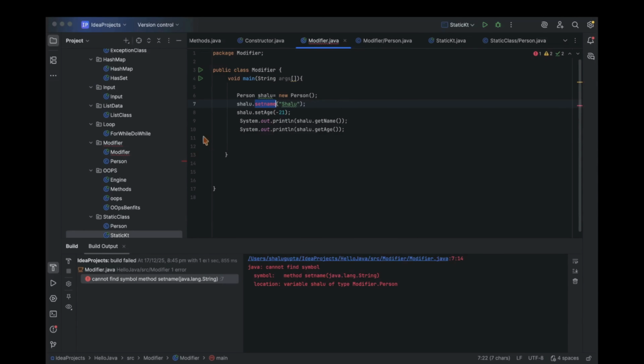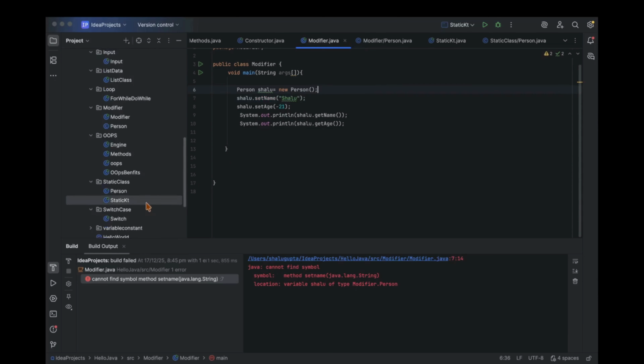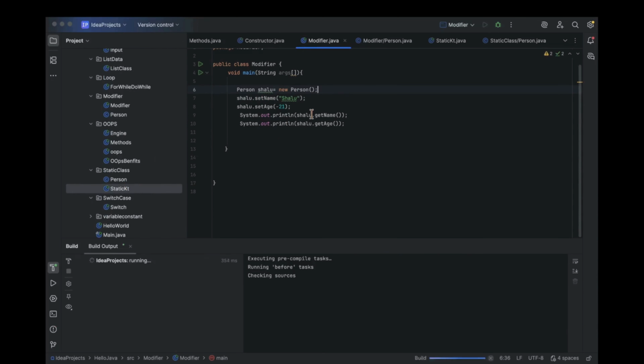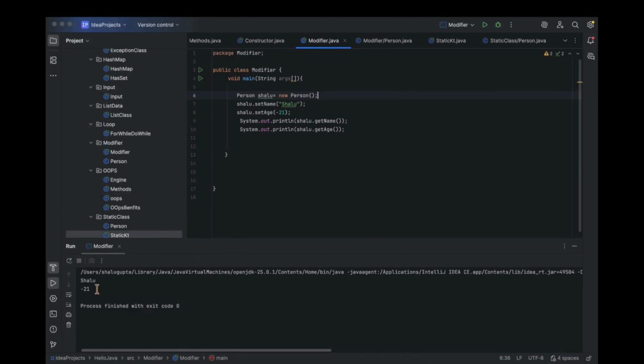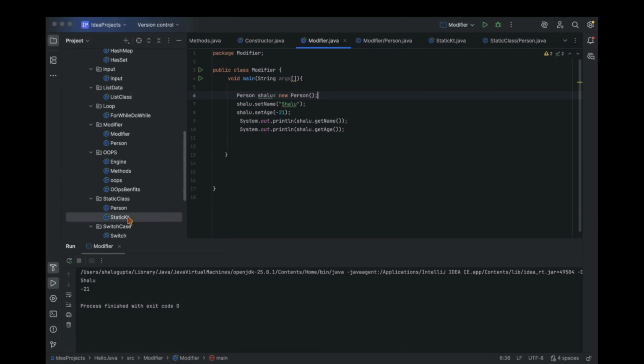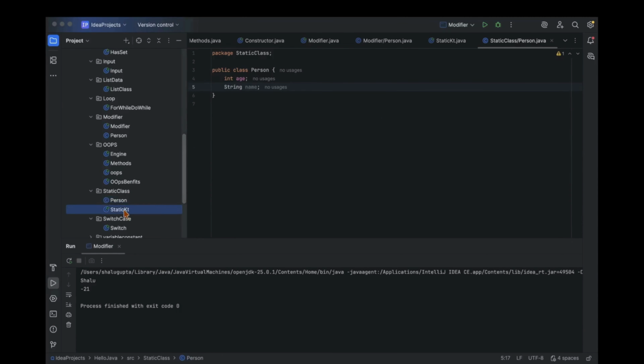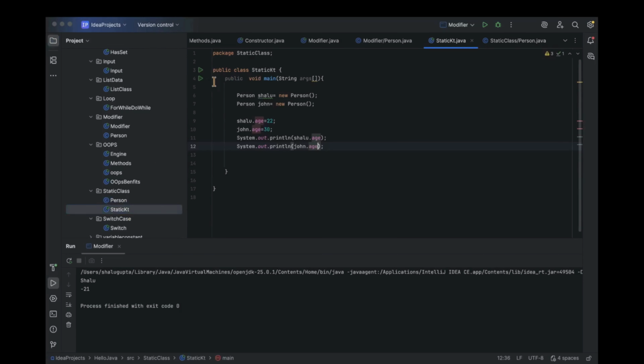There was an error inside another package, so that's why the classes did not run. So here I have to run the StaticKT class. Now you can see Shalu's age is 22 and John's age is 30.